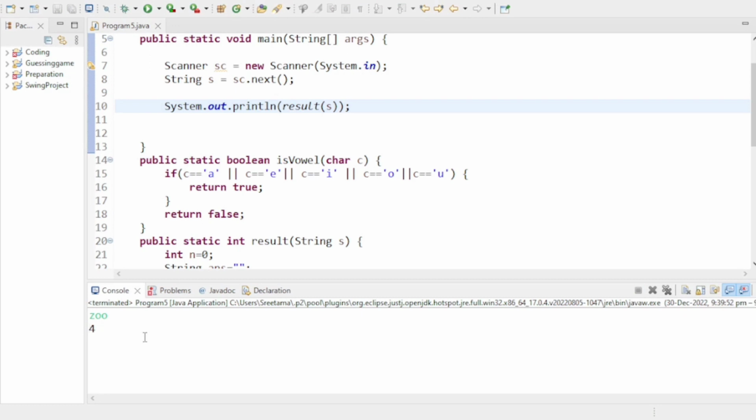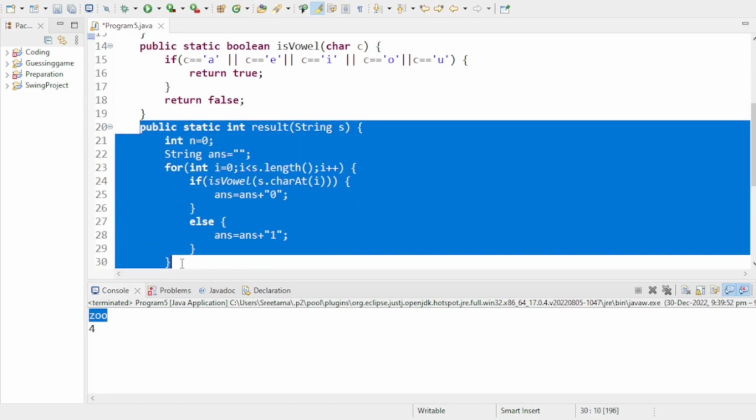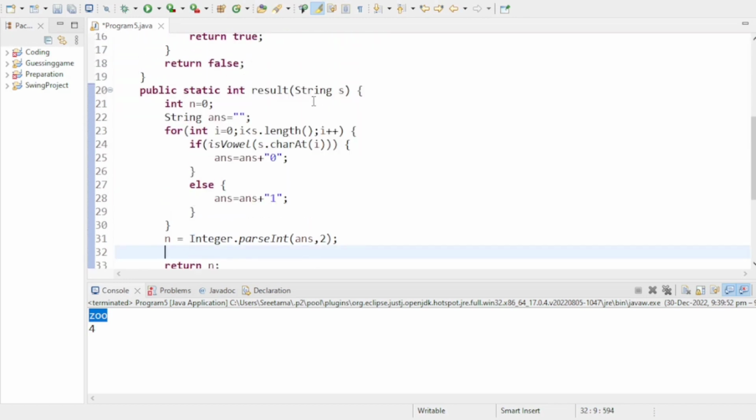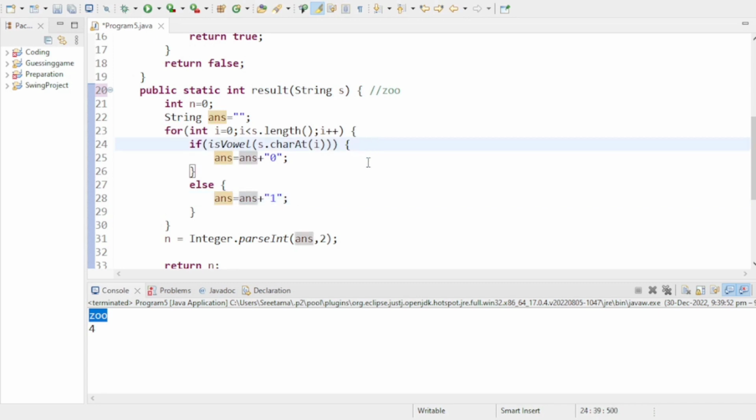Okay, for better understanding I'll use this example and then I will describe all this code again. So the string is ju. Now this method will execute first. Your string is ju. Now I will just traverse our string. For the first one, j is a consonant, right? So now what we'll add to our answer is 1. So now we have answer equals 1.